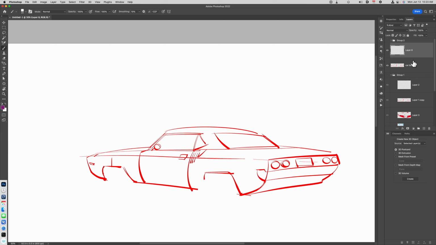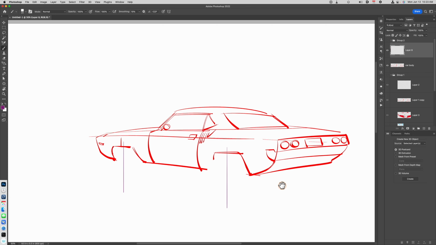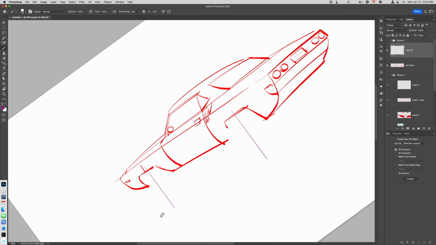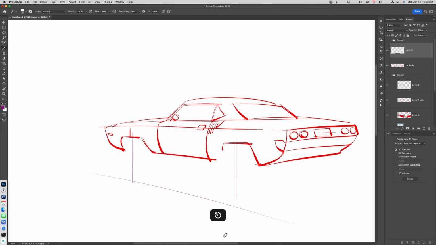So I'll start on a separate layer here. I'll start from the middle and draw a set of lines that go down to the bottom. And we can see that this is a 2-point perspective drawing, right? So there's some kind of implied vanishing point that's all the way off to the left. And so what I'll do is I'll just basically create a line that is at an angle that also leads to the same vanishing point, roughly. Now that vanishing point is going to be off the page here.